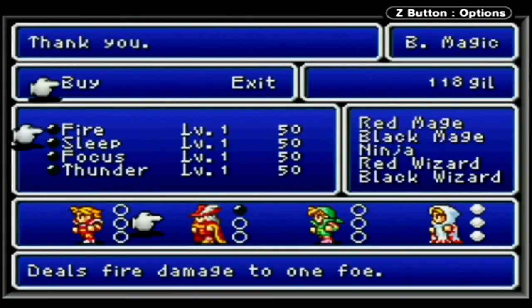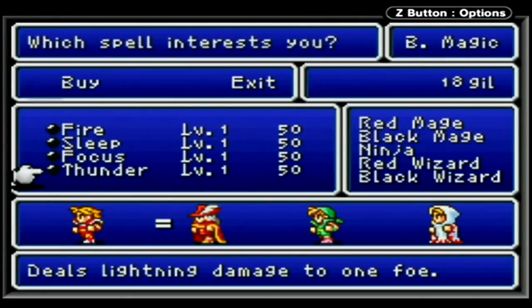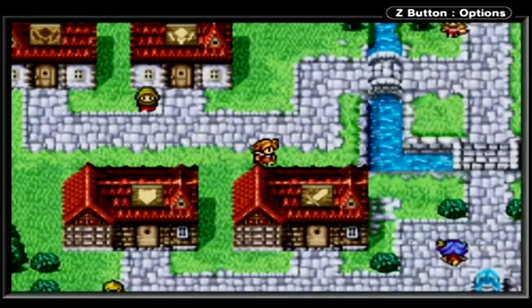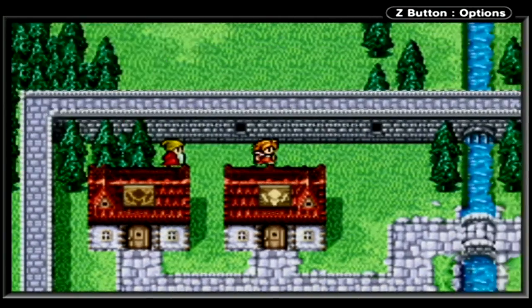So I'm gonna equip Sleep, Fire, and Thunder. Sleep is a good mob control spell. It'll actually work on a lot of different characters in this game, so it's a worthwhile spell to invest in. We learn a little bit about Sage Lucan and his prophecy about the Light Warriors.